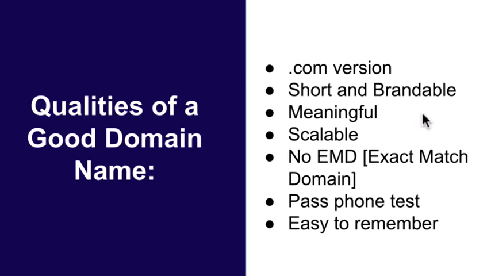.com is a widely used extension. It is one of the oldest extensions on the internet. And if you tell somebody your blog name without telling them the extension, they will themselves assume that it will be a .com domain name. So for example, if I tell somebody my blog name is masterblogging, I don't need to tell them to just type masterblogging.com. They will assume it themselves that okay, it will be masterblogging.com.